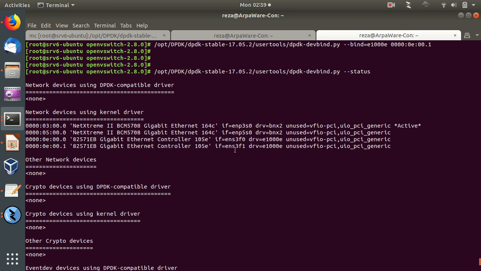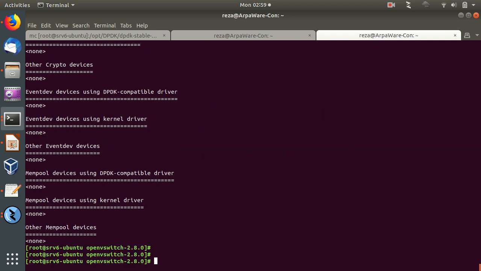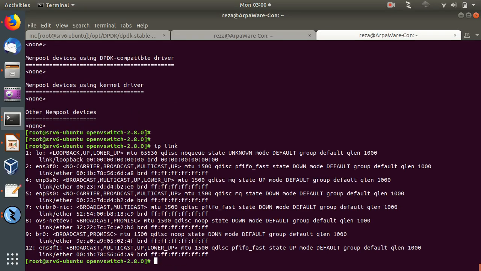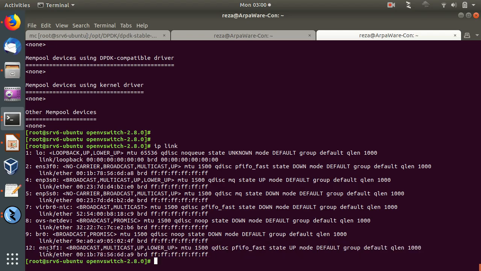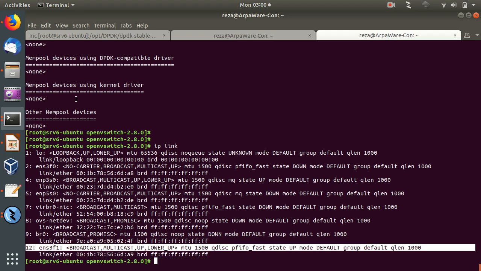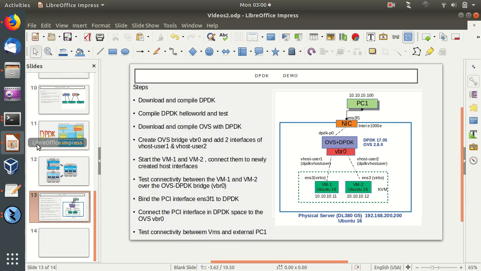It's back on the kernel as ens3f1. If I do an ip link, sorry, now we can see we got another interface here, ens3f1. So the interface is back on the kernel, so the kernel is managing this interface, and by the same command, changing it to uio_pci_generic, we will be able to move this interface to the DPDK world.